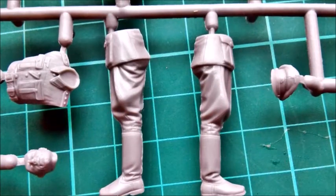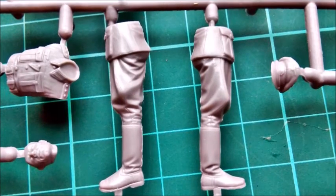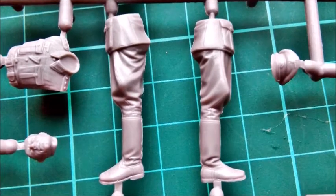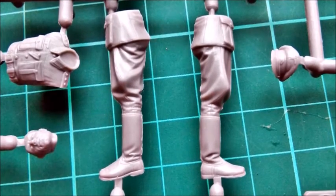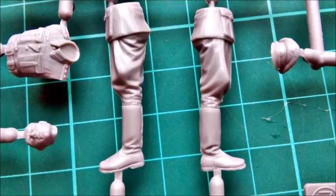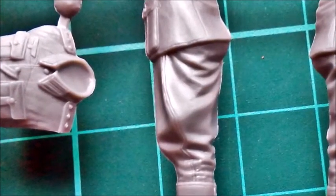The trouser folds look most natural and the riding boots are nicely done. I missed the loops on top of the shafts. They won't be difficult to add, but they were molded on the boots of the Field Commander set. Just a tiny little thing. Usually we don't find them at all. The trouser seams are another nice detail.